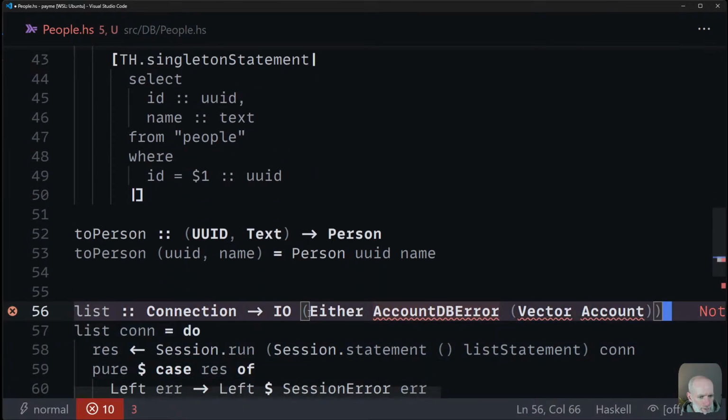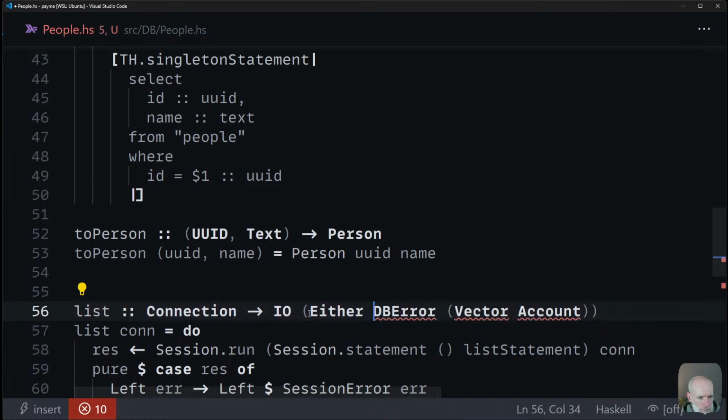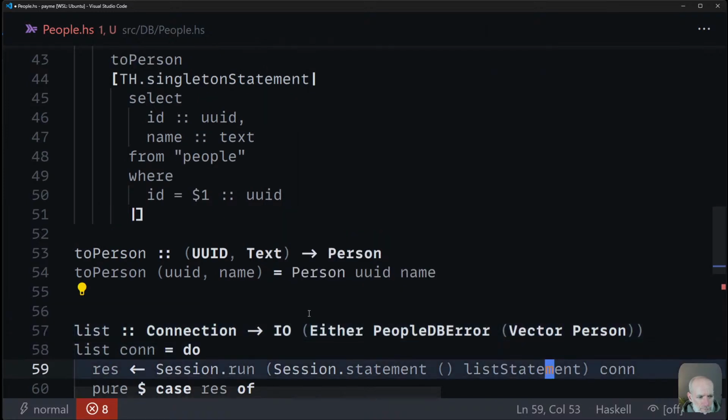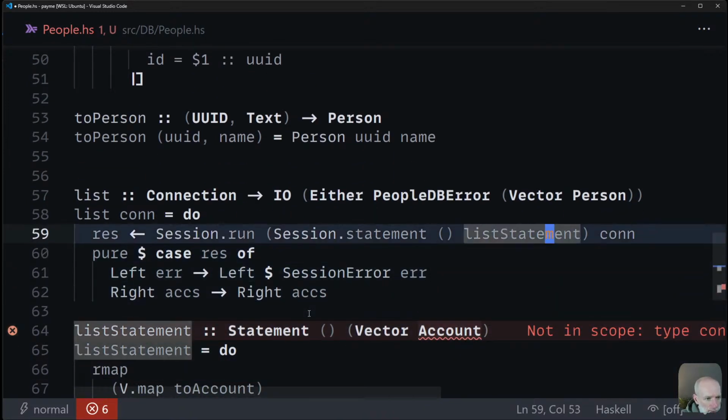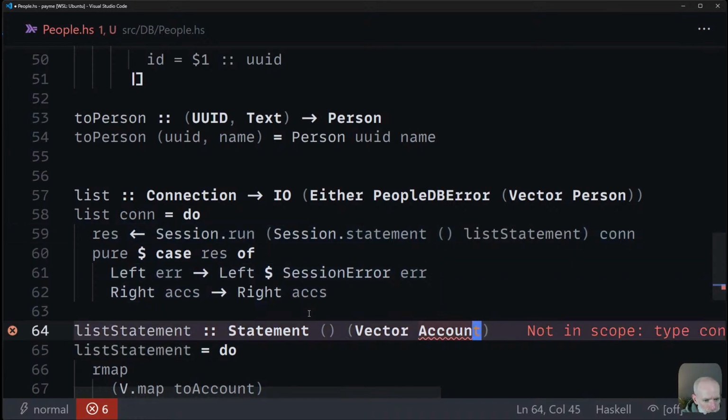Okay, so it's either going to be not an account DB error, but a people DB error. It's going to be a vector of person. Okay, all of this can stay as it is. It's now going to be vector person.